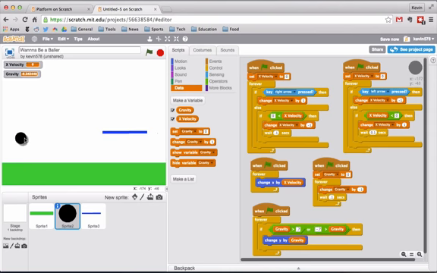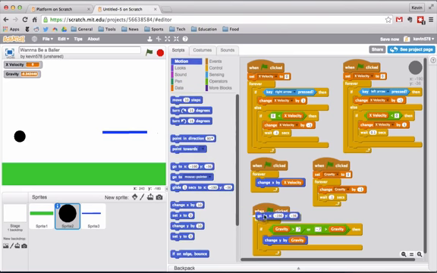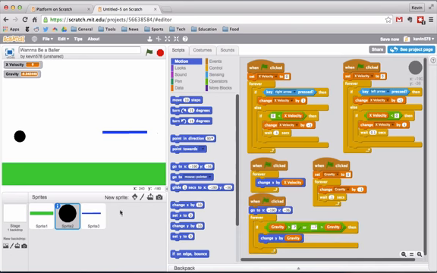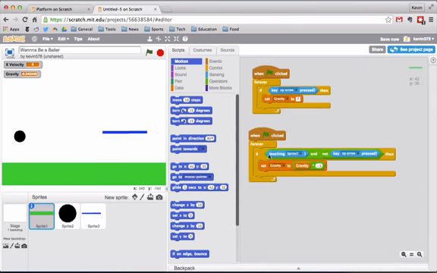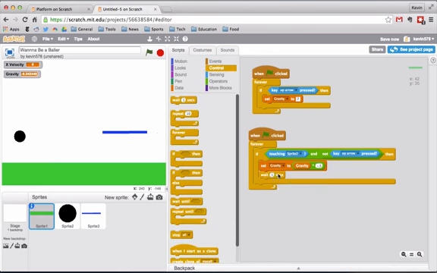I also want to just kind of get it up here so that it starts there. So just when green flag clicked, you could put this anywhere. I'll just put it down there. And finally, in order for this to work, I forgot to put it in here, but I need to wait 0.1 seconds between each thing. For some reason, it seems to match up better when it does that. If you don't put this in, it won't work as well. And I'm not exactly sure why, but you want to do this so that it works. So now if I do that, boom, go up and boom. And if I just let it go, it will stop like that.